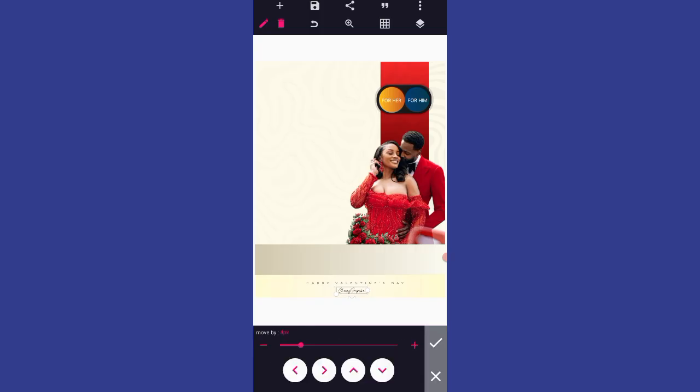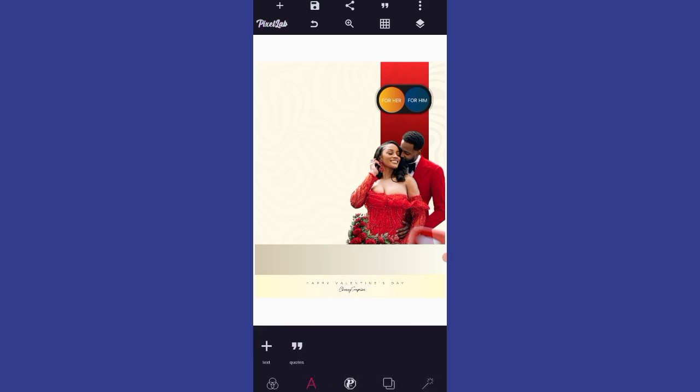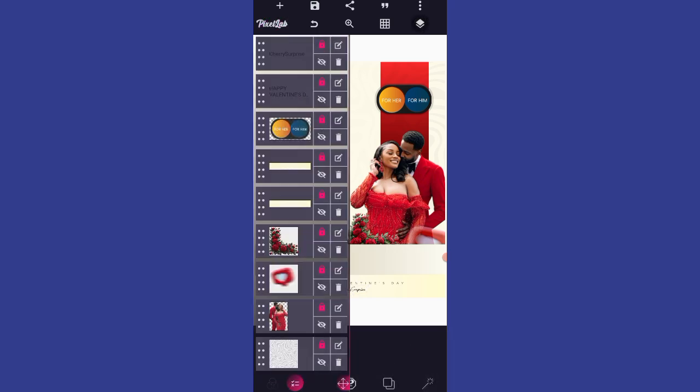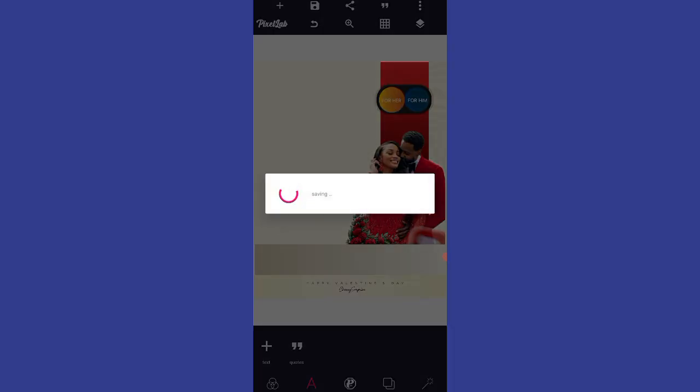So I'll now use the positioning tool, and then I just lock this. I'll just save the changes right now.